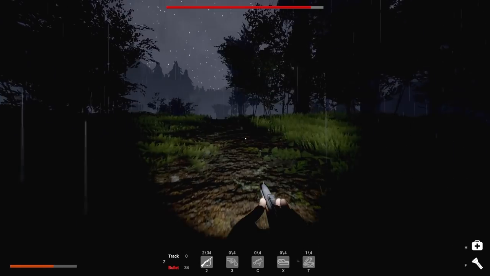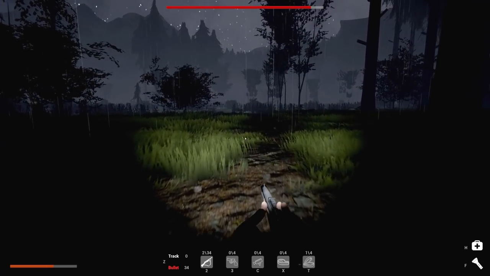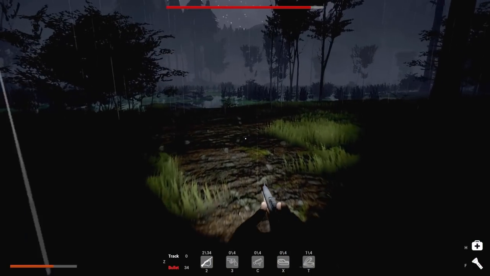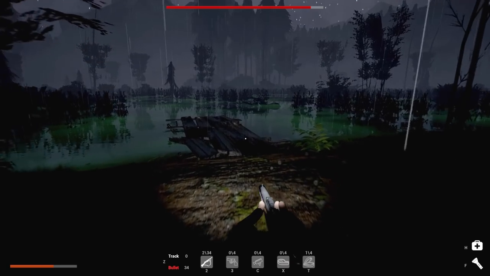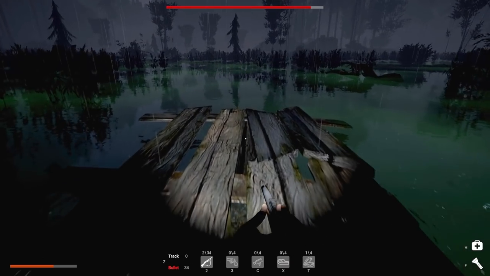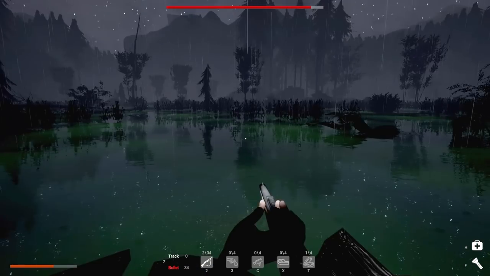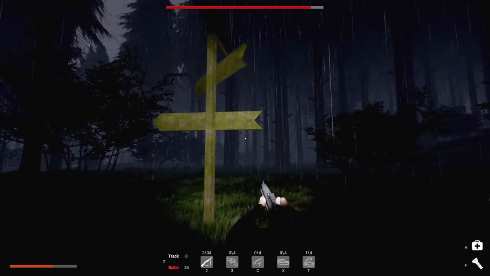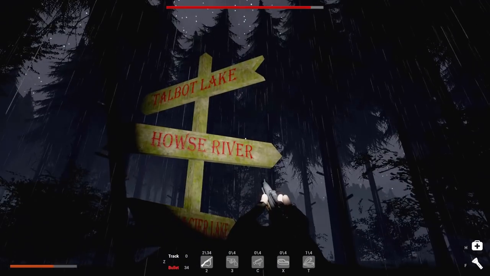This should be good. I hear a bunch of frogs up here. Seems like the rain's getting heavier, too. Okay, I've come upon a lake. Have I been here before? Is this the creepy dock I was at before? No, this one seems kind of different, right? Jeez, a lot of amphibious activity. Oh, okay, we got some signs. Maybe we can get our bearings.